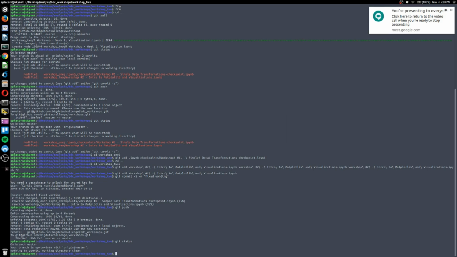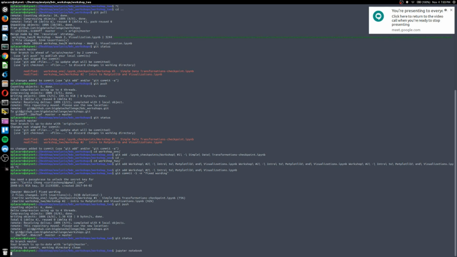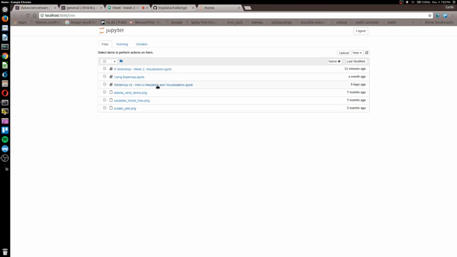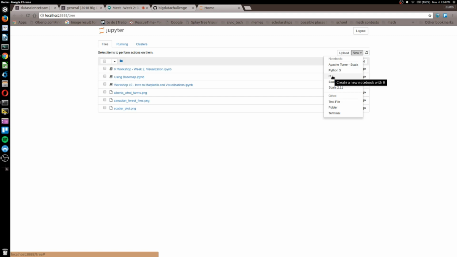So right now I'm just going to open up Jupyter. So here's my terminal. You can open up Jupyter something like this, and once it starts, it's going to open a new tab in Chrome, and here you can see everything. For those who are switching to R and Python, if you want to choose a specific language, you can create different types of notebooks and change your kernel. I'm just going to go over to the Python one.